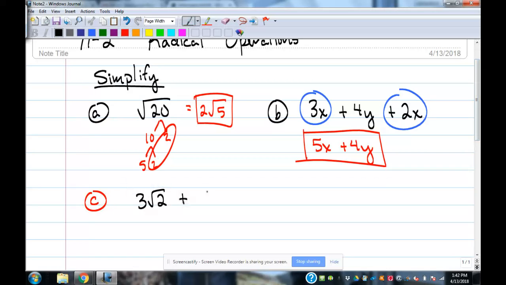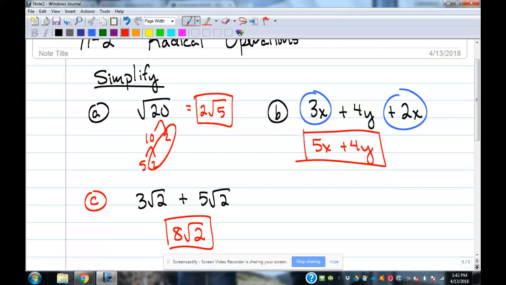3 radical 2, maybe plus 5 radical 2. These would be like terms because they have the same radical beside them. Okay? That makes them like terms. The way we work it is just like we did this. We added 3 plus 2 together and got 5x. Here we're going to add 3 plus 5 and get 8 radical 2. You add the coefficients in front, just like we did here, the 3 and the 2 that were in front of x. X didn't change, right? Square root of 2 is not going to change here either.